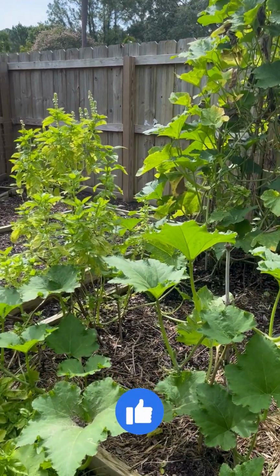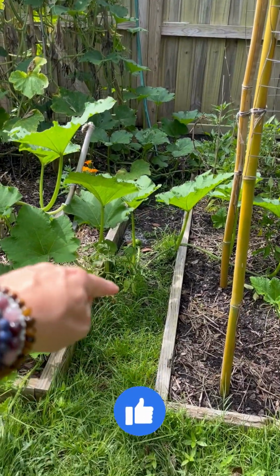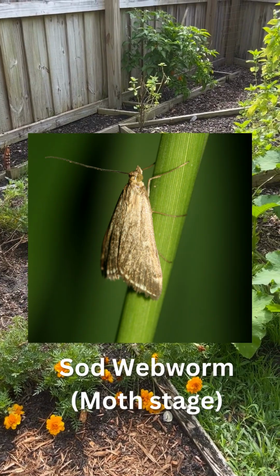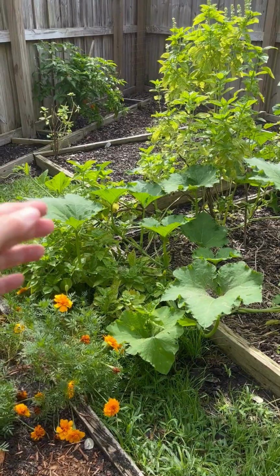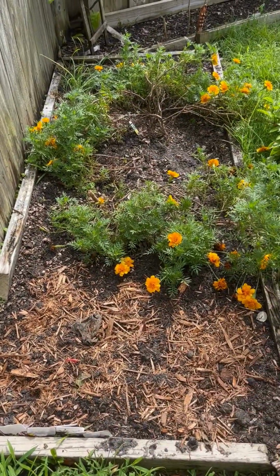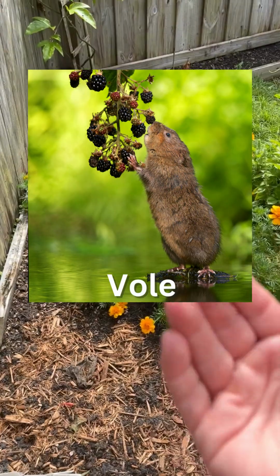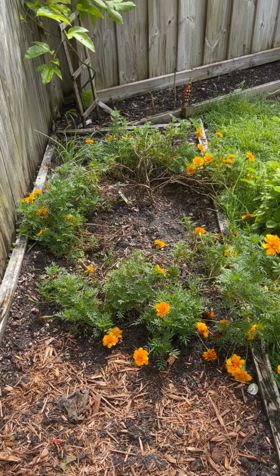Also, I was sick for 2 weeks, so that didn't help me either. I had weeds everywhere. I've got a little bit of weeding to do in the pathway right here. And if you see some little brown moths flying around, that's sod webworm in the moth stage. So I need to treat it as well. They've been quite prevalent in here. Also, this bed had some onions. I've been fighting off nematodes. I've been fighting off voles that go underneath. They tunnel underground and come up in the beds. They wiped out a garlic planting I did a year and a half ago.